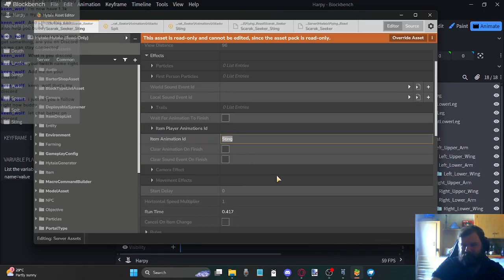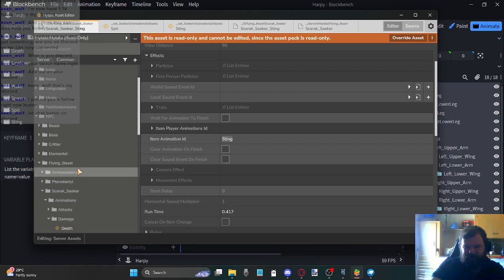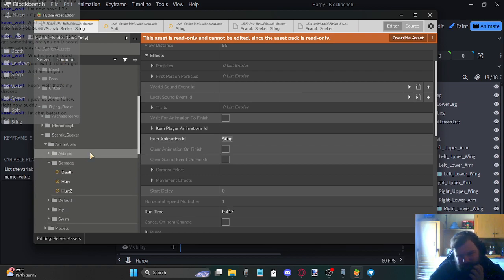Animation ID Sting. That does not help me. Unless it's an attack animation thing. Well, not necessarily assigned to the Scarak.